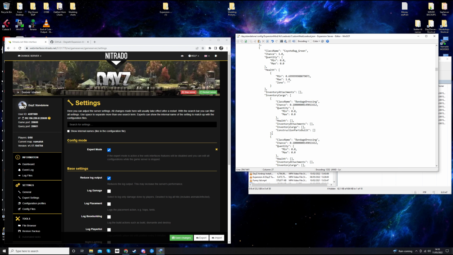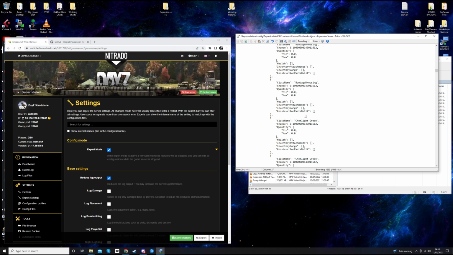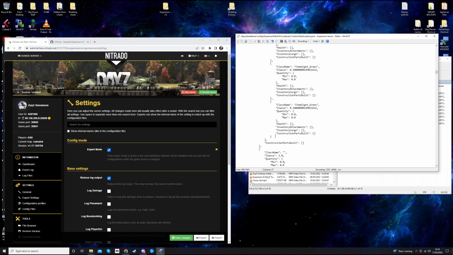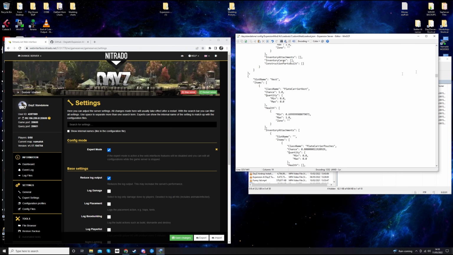And look, a comma. So what does that mean? There's going to be another item. Another bandage dressing chance to spawn. And green camelite. And that's the last one because there's no comma. And then it finishes that one off. You get the idea. It keeps going on. There's a vest.